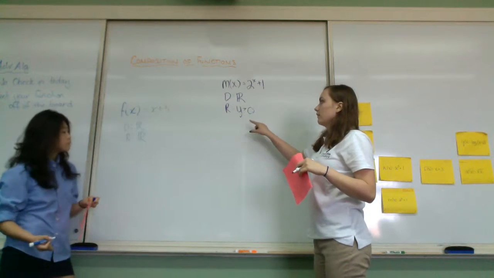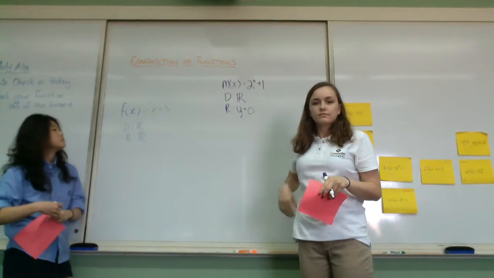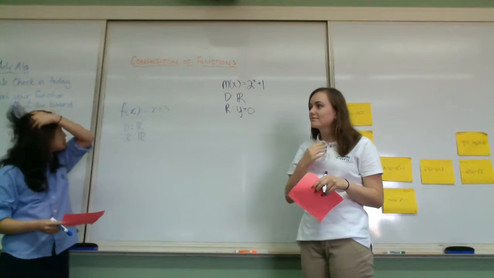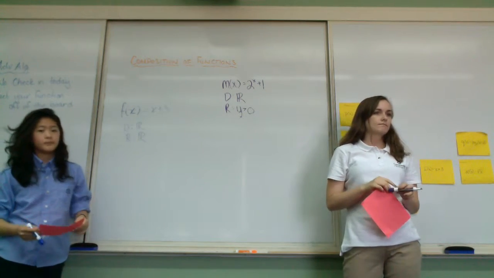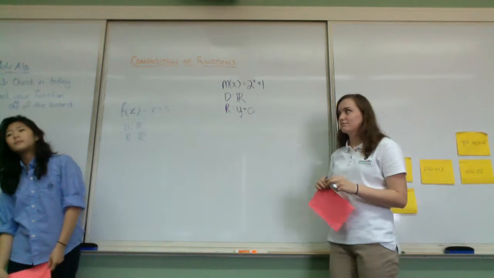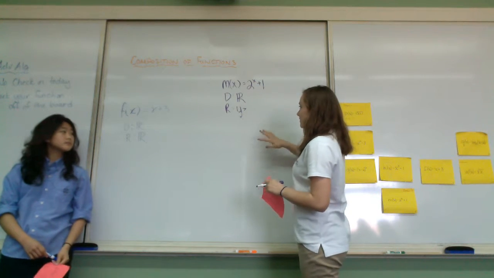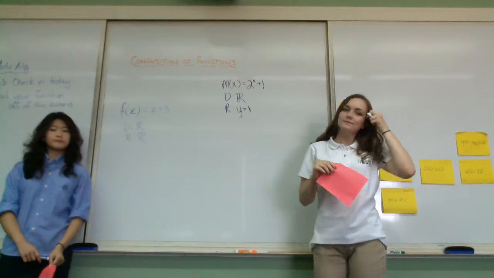Oh, I don't know if I got that right, by the way. Yeah, that should be okay, right? Does that look right, everybody? For an exponential? Oh, it's not quite, because it's the exponential, but then what did the plus 1 do to it? Moved it up 1. So instead of being greater than 0, we're going to end up greater than 1. Yeah. There we go. All right, good.